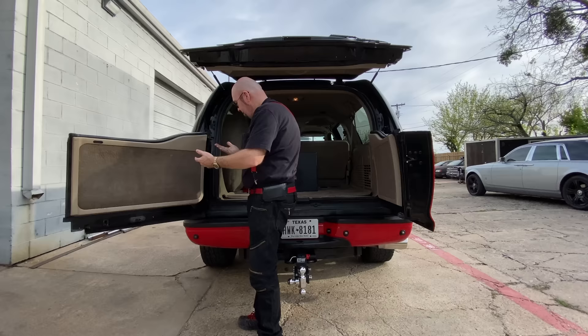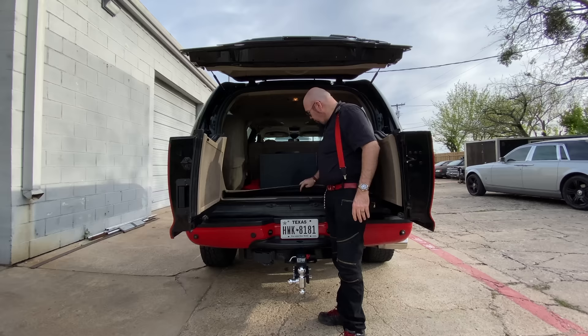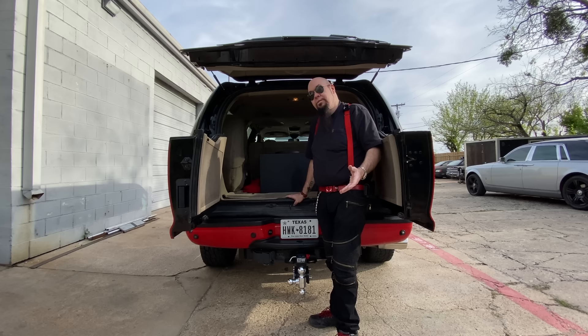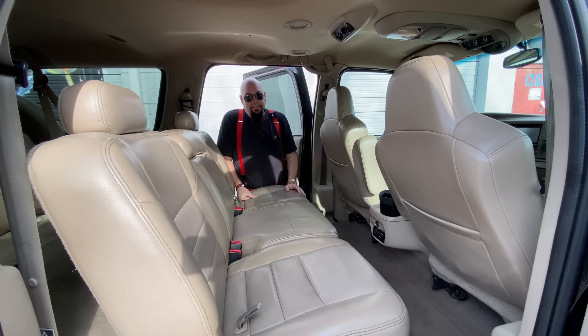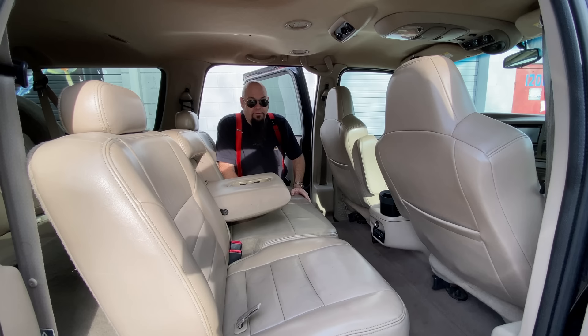Full spare tire underneath. The seats fold down for tons of storage - you have all the same space, if not more, than you would have in the bed of a truck, except it's air-conditioned and carpeted. The interior color is beige, which I'm not crazy about. You can fit three reasonably sized people back here, and if there's just two of you, there's this nice little thing with cup holders.